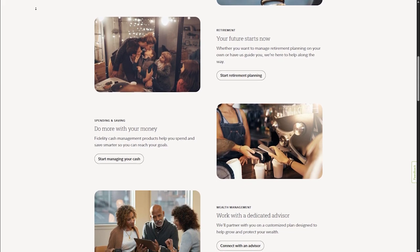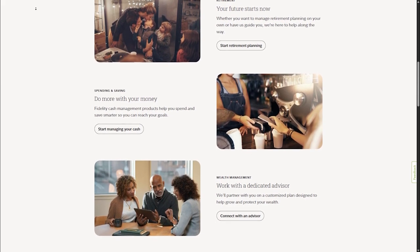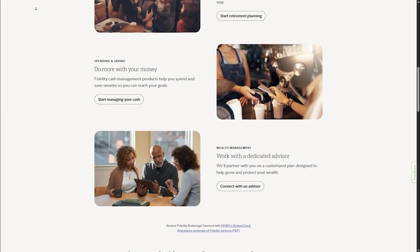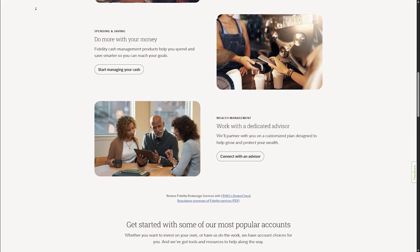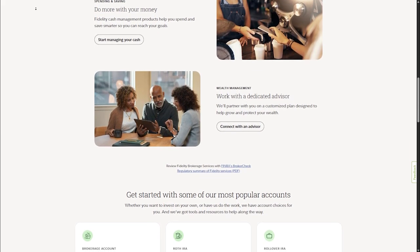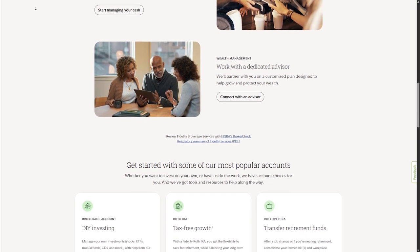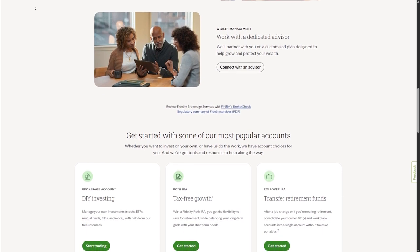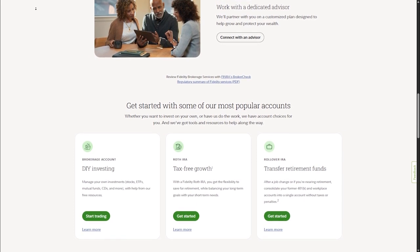Fidelity has some of the best customer support in the industry, including live phone agents, chat, and in-person offices. It offers rich research tools like analyst ratings, screeners, and technical indicators. No monthly fees or account minimums, making it very accessible. For investors planning for retirement, Fidelity offers IRAs, 401k rollovers, and access to target date mutual funds. It also includes robo-advisory services through Fidelity Go and full-service wealth management if you want a more hands-off approach.